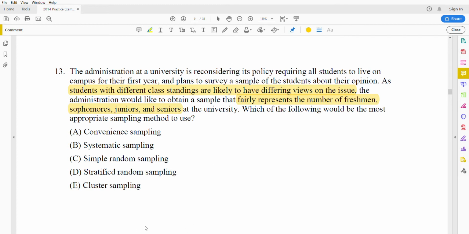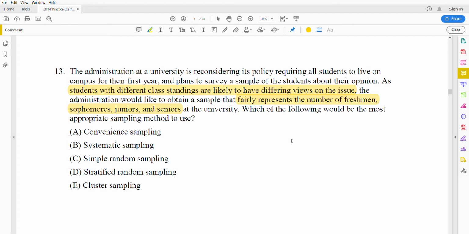Okay. So here, let's take a look at one of our flashcards, which has a quick definition of all the different sampling methods. Okay, and we're going to look at stratified. Split the population into homogeneous groups, and then select an SRS from each group. Okay, to put it in layman's terms, let's take our population and break it up into subgroups.